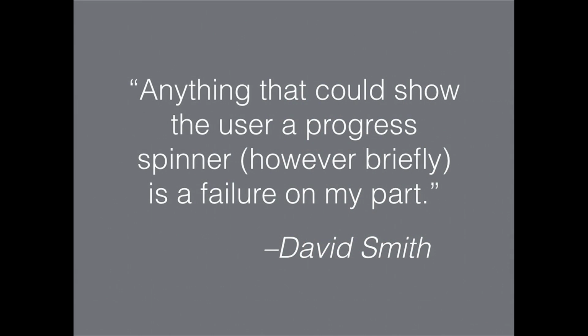The second quote is by David Smith, an iPhone developer who writes an interesting blog about, among other things, Apple Watch development. He says, "Anything that could use a progress spinner is a failure on my part." This was written before the watch came out. It's clear now that developers cannot totally avoid activity spinners.